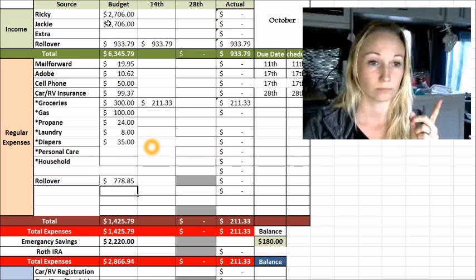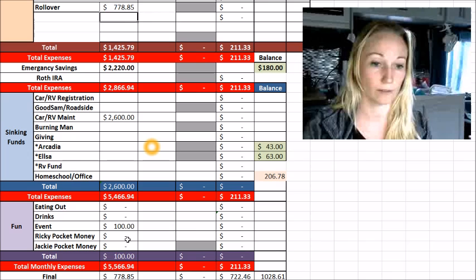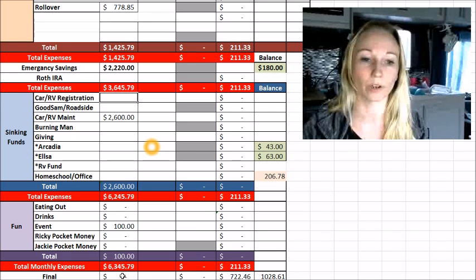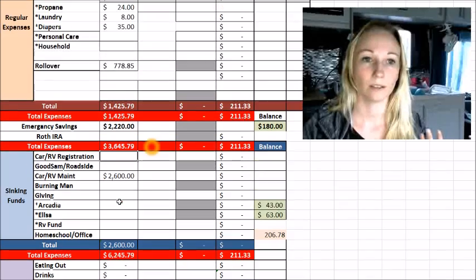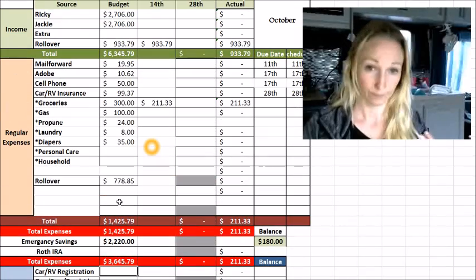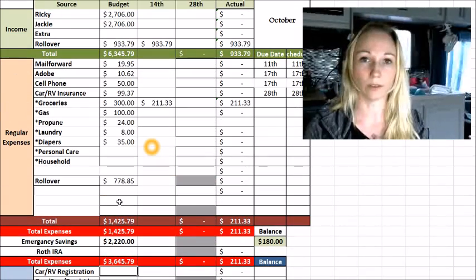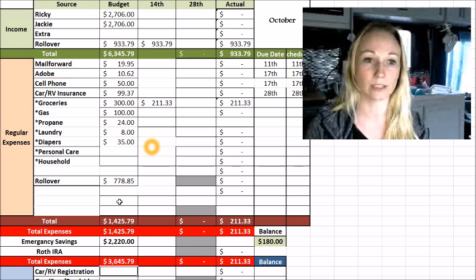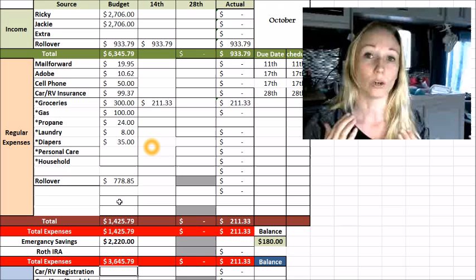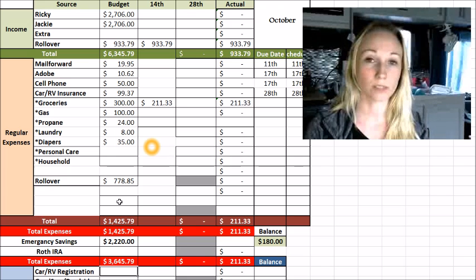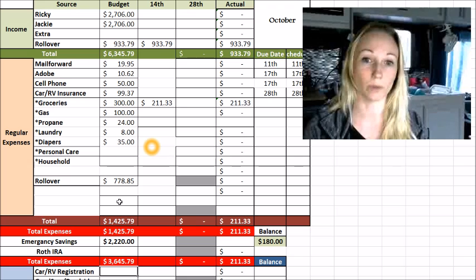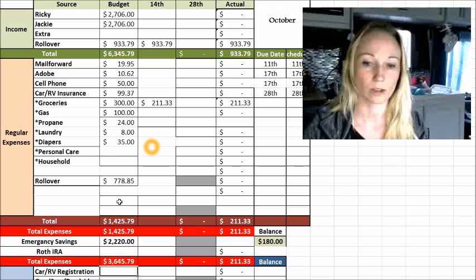Basically you want to put down your income and give every dollar a name, so you eventually have a zero. And that doesn't mean you don't have any money, it just means you've told everything where to go. And again, this is just planning, just so you kind of have an idea. You want to have some type of goal in mind when you start your budget. So we had our basic bills that needed to be paid, but we knew we had to get some maintenance stuff done, and we knew we wanted to replenish our emergency savings. So those were our goals for the month, and I think we'll be able to accomplish those.